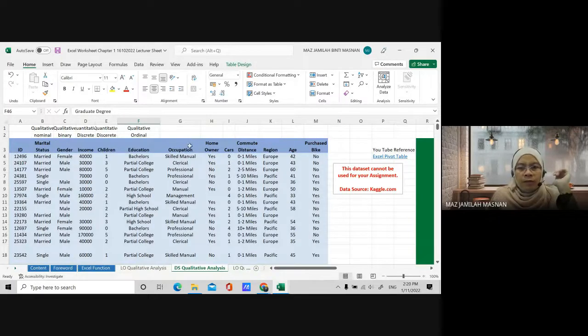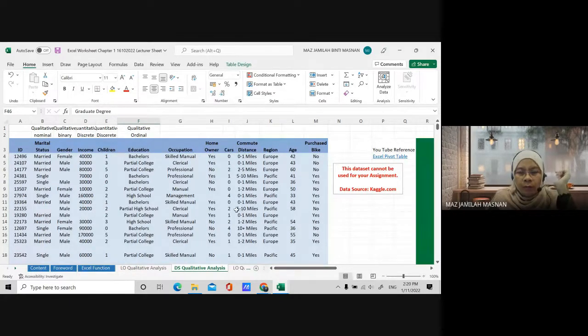Okay, so I don't want to waste my time talking about the rest of the variables. How many variables do we have? 1, 2, 3, 4, 5, 6, 7, 8, 9, 10, 11, 12. We have 12 variables in this particular data set. We have identified some of them as qualitative and some as quantitative, and we can find out the specific types of this qualitative and quantitative data.